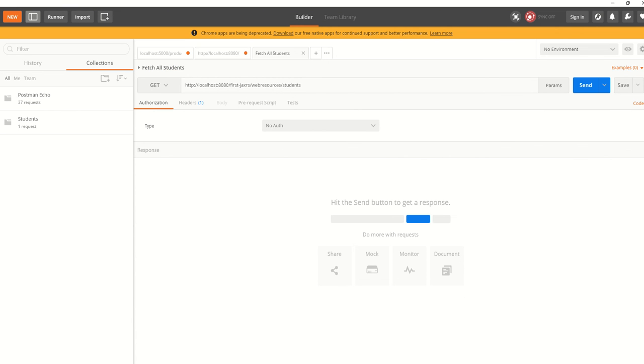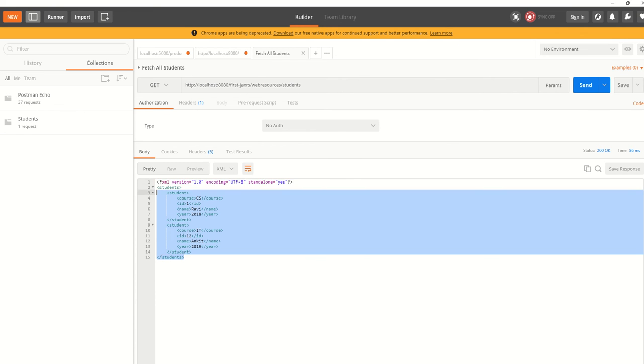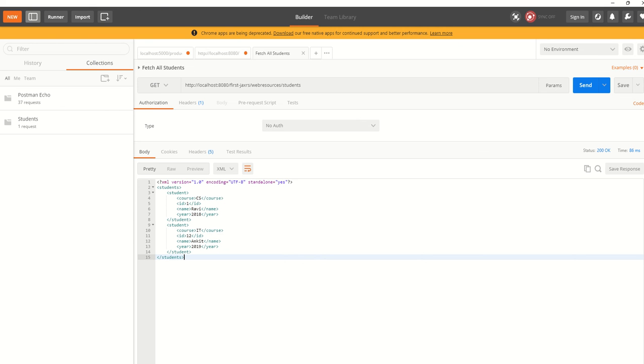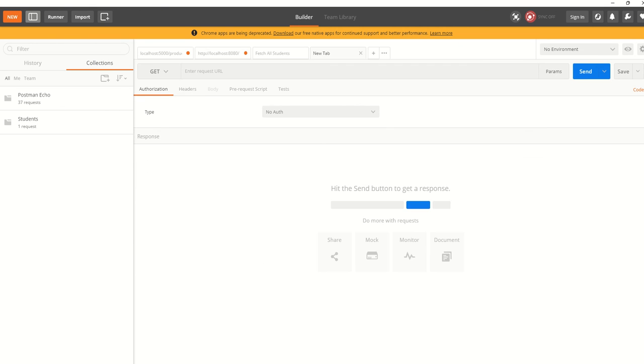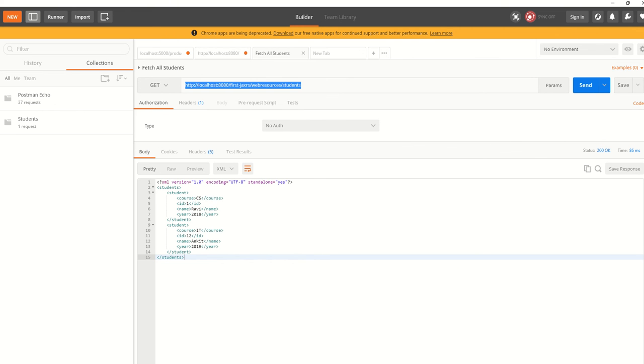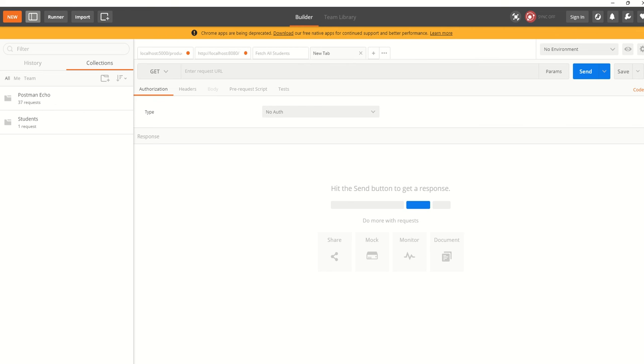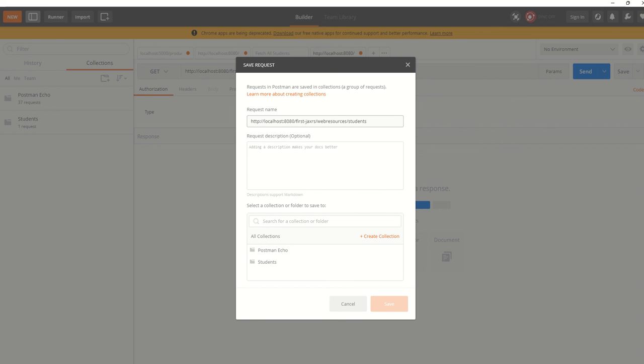Let's just add a similar post method here. Now what does it return, by the way? As you send it, you notice this response part of it. This is the request part. If you have to put some request values, you put it here, and the response comes in here. Now what we want to do is create a parallel method, very similar to this one, and I'm just going to copy and paste this thing over here, and we want to call it create a student.